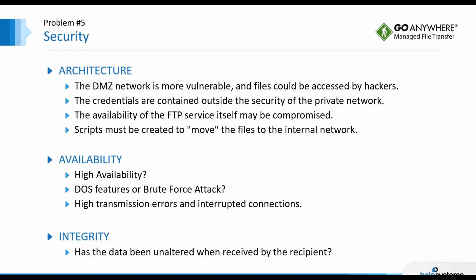Architecture is also about getting away from that traditional FTP type model, where most times we would have an FTP server in the DMZ where files are staged out in the DMZ, potentially with credentials. We want to get away from that. We want it to be a pass-through, streaming through that DMZ server in the middle, with all the authentication happening on the private network on the back end. So we want to pay attention to things like that and maybe change the methodology of how we set these things up.